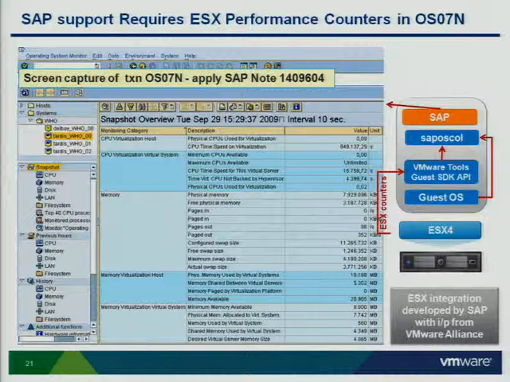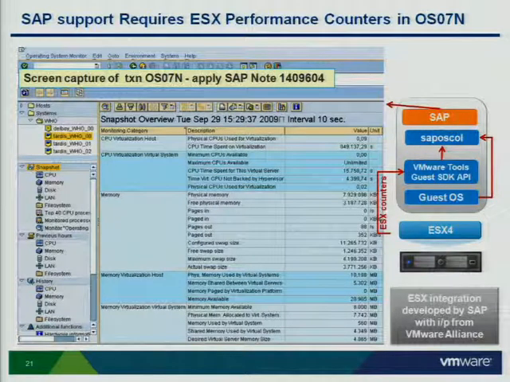which is OS related. Now, with our partnership with SAP, and also as a testament to SAP's commitment to virtualization, SAP have enhanced this transaction to read virtual counters from the guest OS. So a lot of the key ESXtop stats you're going to see in this screenshot. And how it's done is shown on the little diagram on the right. So on the right, we have a virtual machine running SAP.